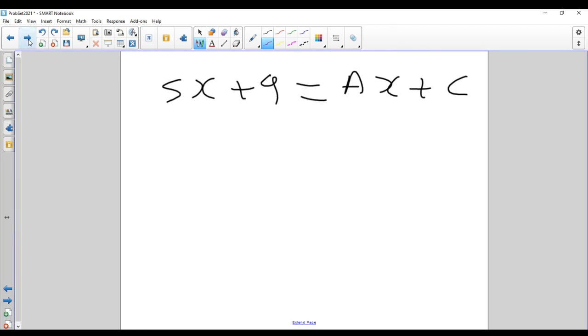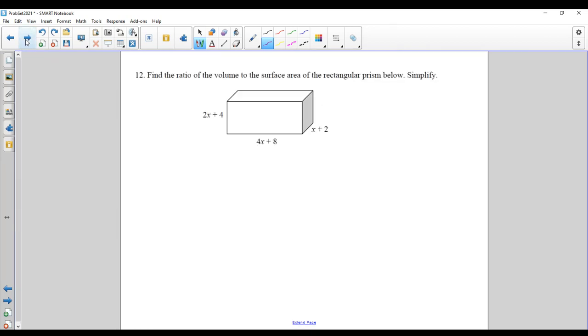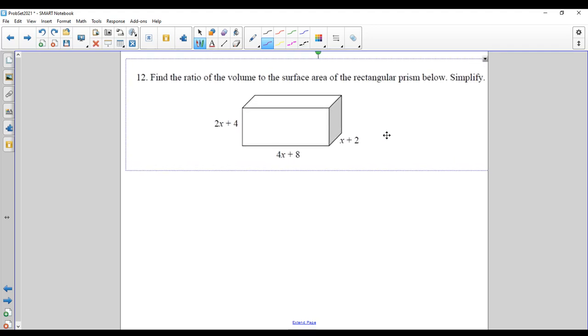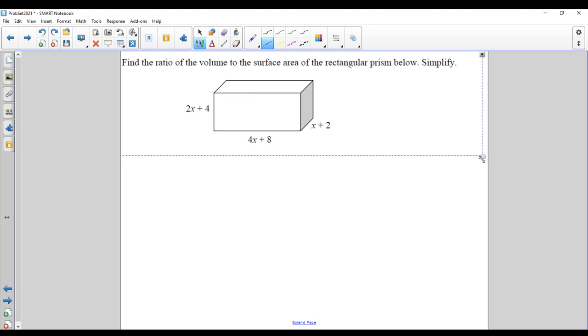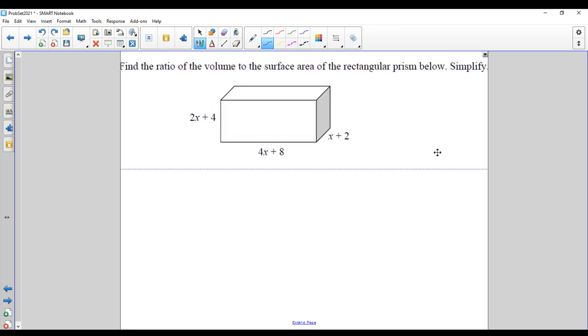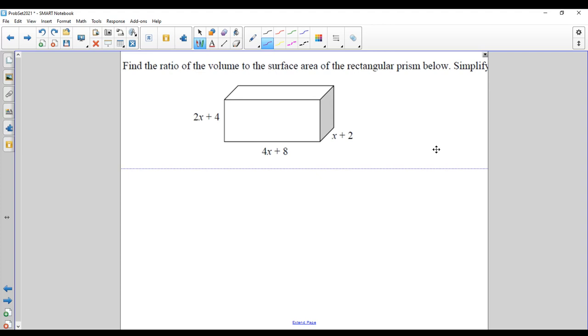Last question, which is not this. It's this. All right, I know someone's going to ask me to make it bigger, so let me try doing that right now. Find the ratio of the volume to the surface area of the rectangular prism and simplify it. So I'm going to remind you of the formulas. If I give this question to you on the assignment, I'll give you the formulas if you don't remember them. I know the one for volume you're going to remember because everybody knows that volume is length times width times height. But I'll write it down anyway.